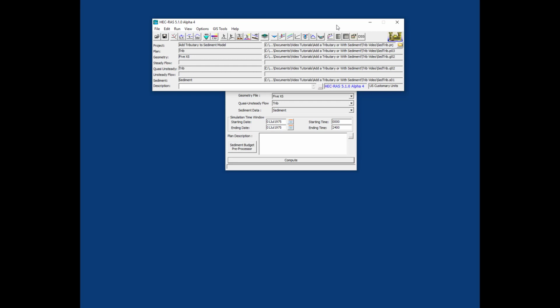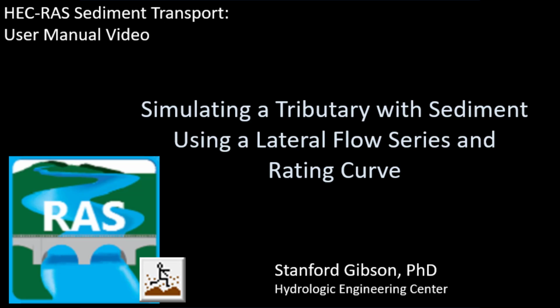If you can avoid that, you probably want to, because of some of the issues with the nonlinearity of the combination of flows and loads I was talking about earlier. Junctions can be a little unstable. So if you can bring in a tributary flow and load with a lateral series, that's preferable. But of course, you can just build a dendritic system in 1D as well.